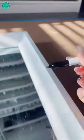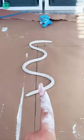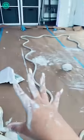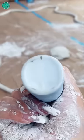I need to move the mirror, so I'm gonna trace a line around it. Oh, there's no going back now. Okay, the first rope is done. Now I have to shape it to the black line. If this actually works, I didn't take ceramics for nothing. Oh my gosh, okay, Kelly, okay. I'm gonna let this dry and then somehow pick it up and put it on the mirror. What color do I paint this? I was thinking this one, but no, I don't know. I'll see you in part 3.